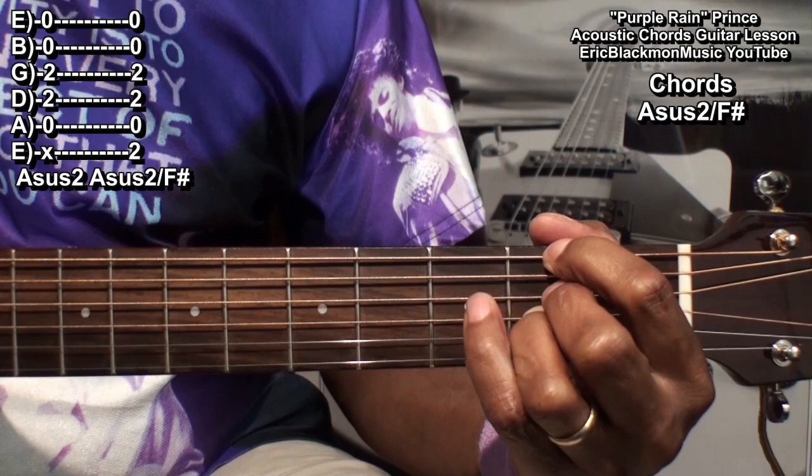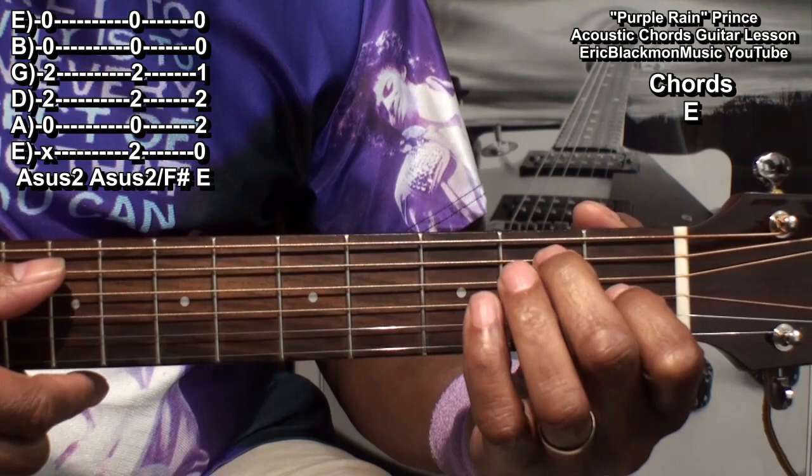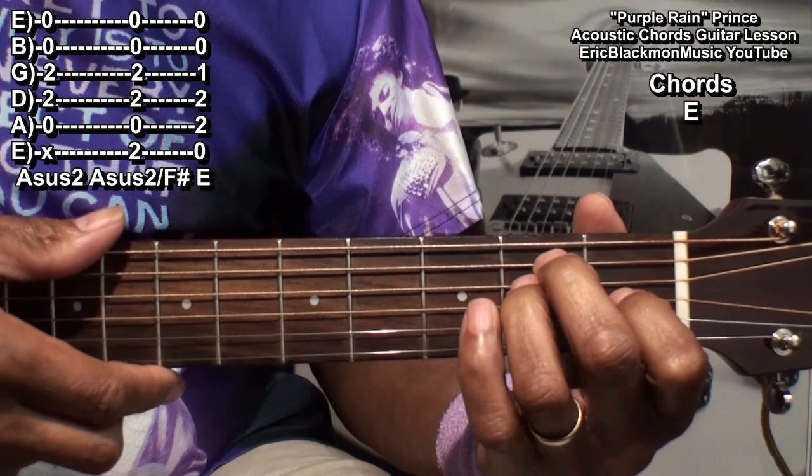We'll need an E major chord, and for that chord we're holding down the A string at fret 2, the D string at fret 2, and the G string at fret 1, strumming all the strings.